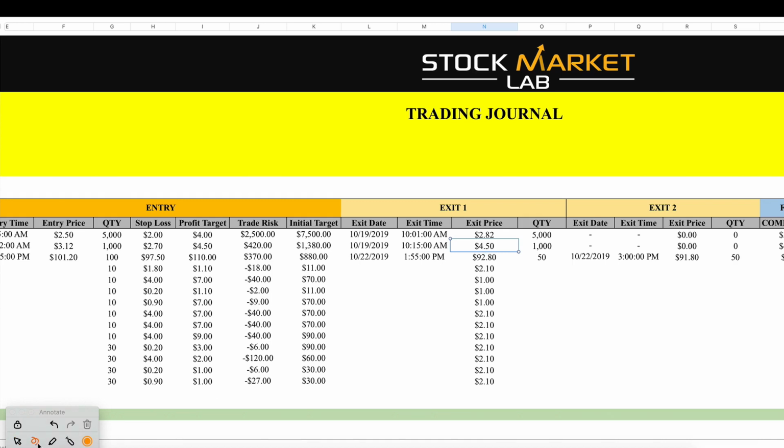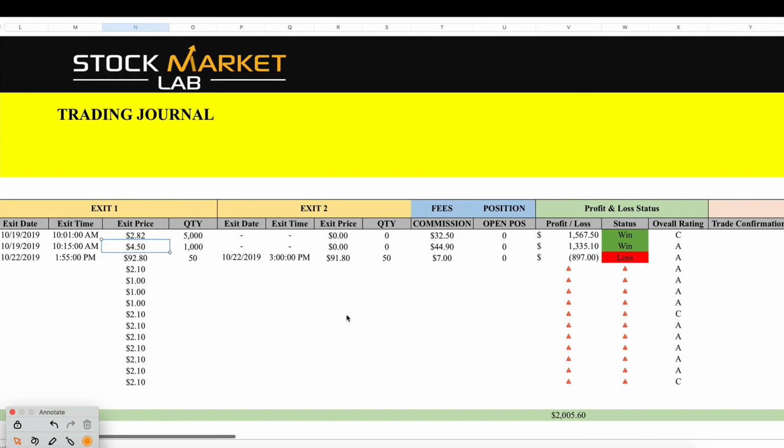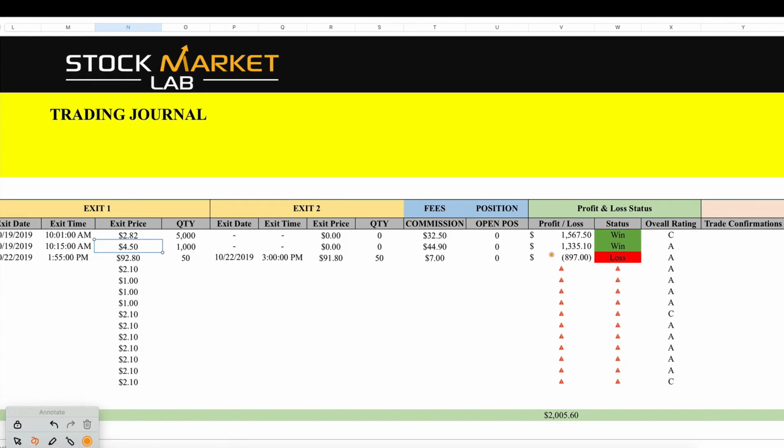Now, obviously, when we look at this, it's like, wow, I followed my plan. Everything looked good. But you as a trader should still go back to a situation like this and say, well, I sold at 450. I followed my plan. But now let me understand something. Was there an approach to maybe make more money on this trade? Could I have maybe made more? Could I have done something better? Some people might say, no, I followed my plan. The trade worked perfectly. I'm happy.